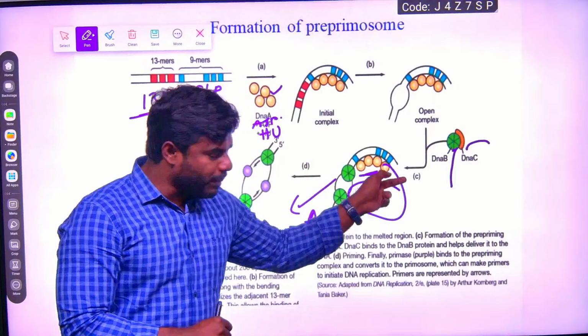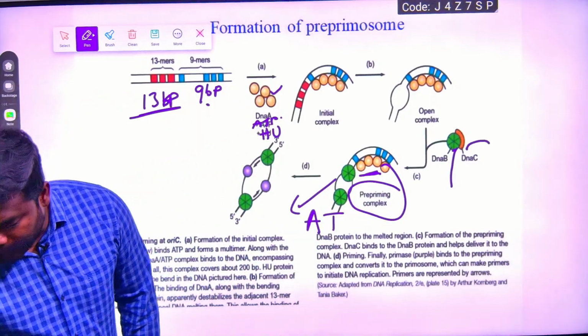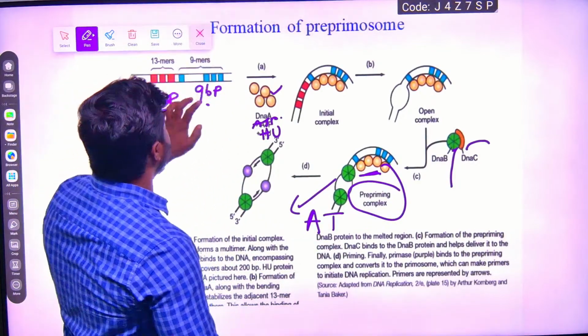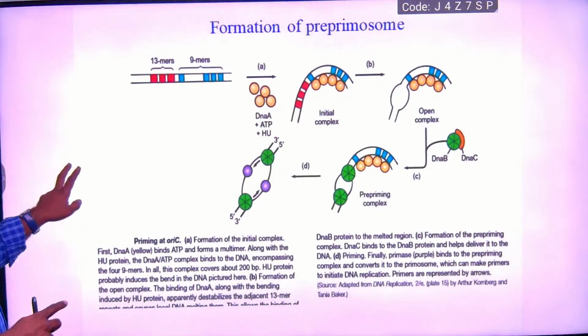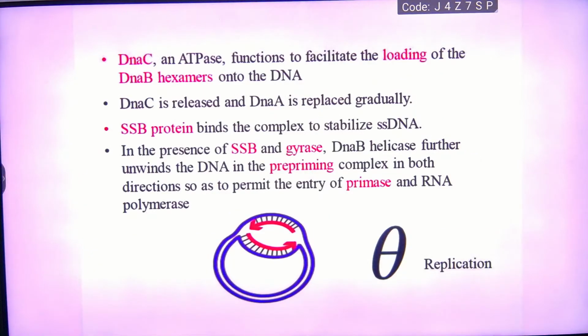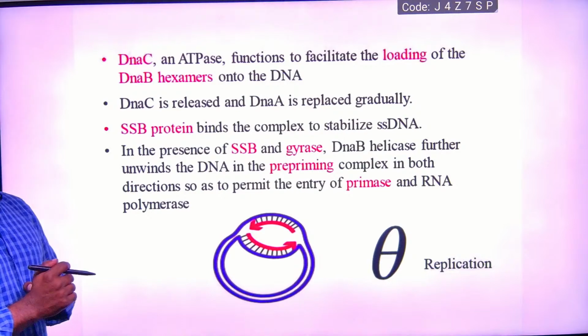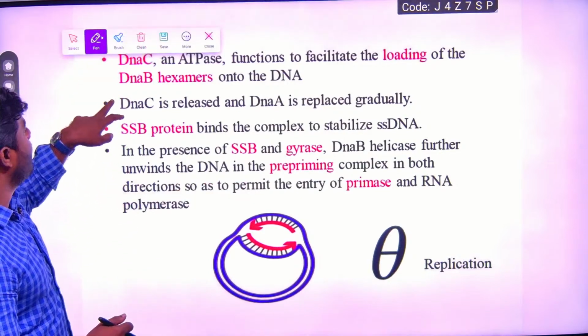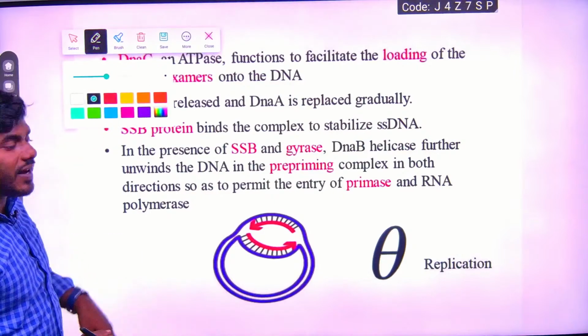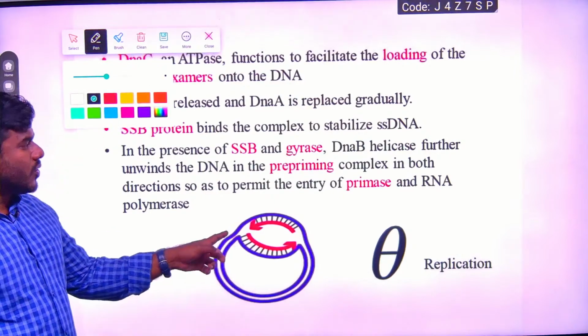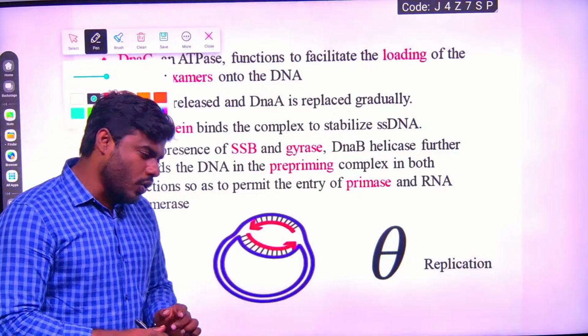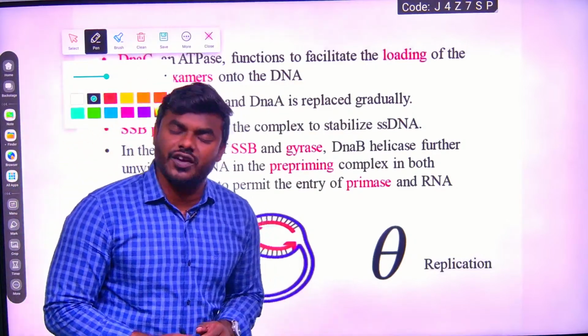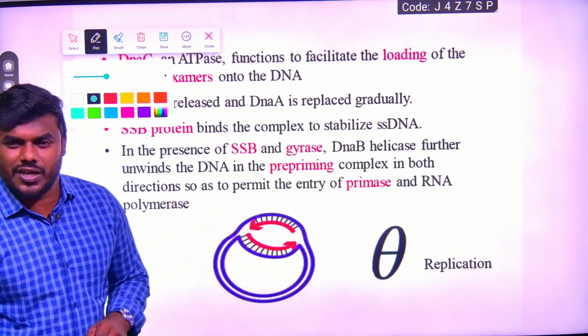This entire complex only we call it as what? Pre-prime complex. No point of getting confused over there, easy to understand. Since what we are generally studying is E. coli. Correct na? E. coli DNA is what type of DNA? Circular DNA. Correct? So, I already told all of you very clearly, both prokaryotes and eukaryotes will show what kind of replication? Bidirectional replication.